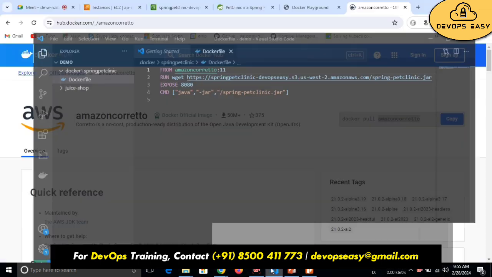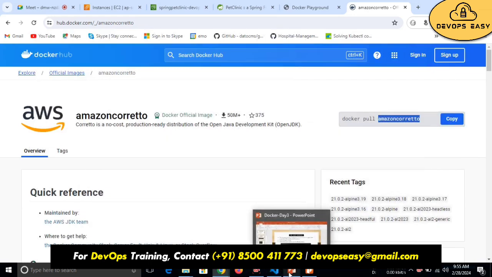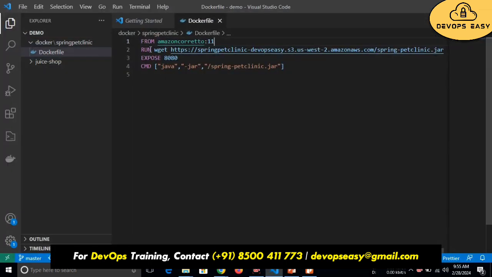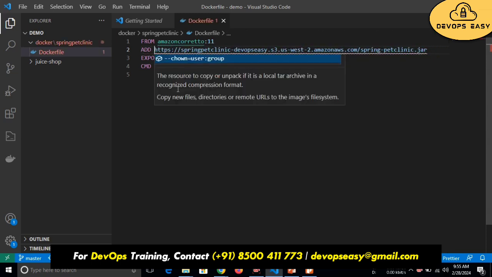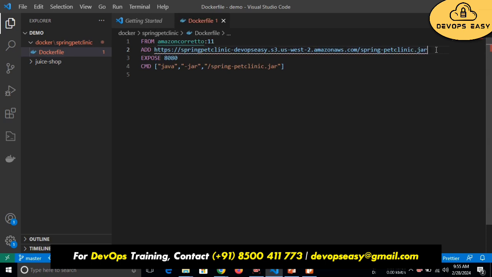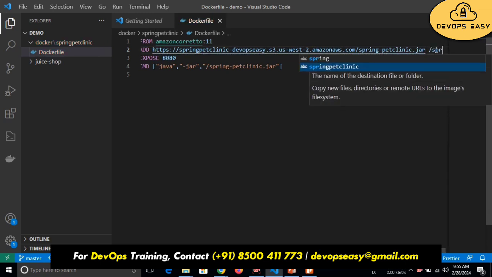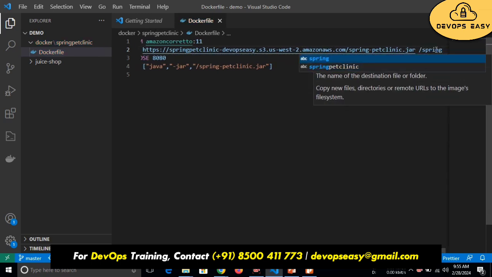Then after, I will not use RUN, I will use ADD. What is this ADD? ADD source and destination. Okay, if you want to download anything, you can use ADD. ADD from where you want to download, the URL as source, and where you need to copy inside the container, there is a slash spring pet clinic.